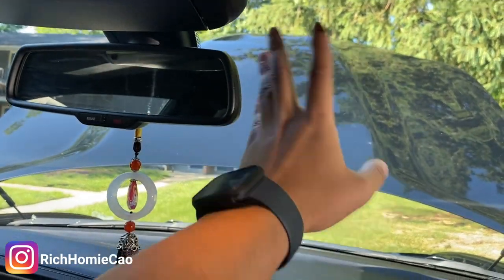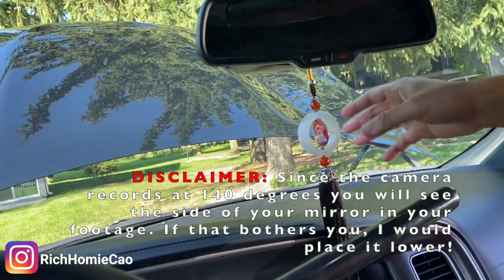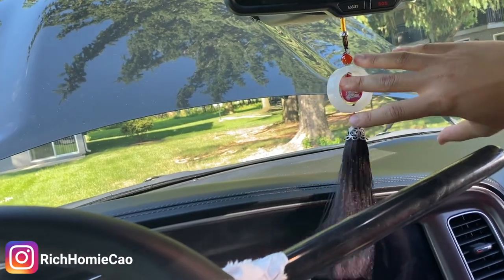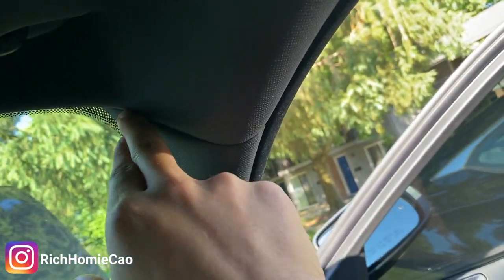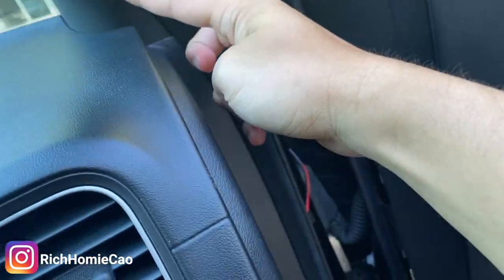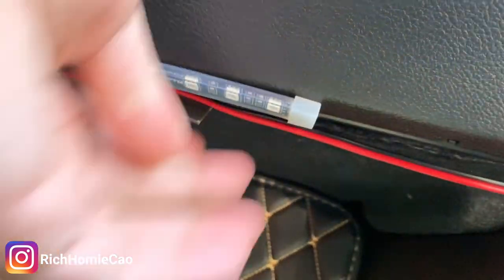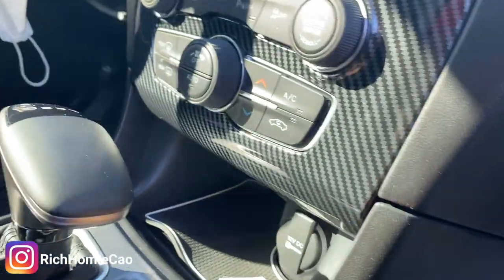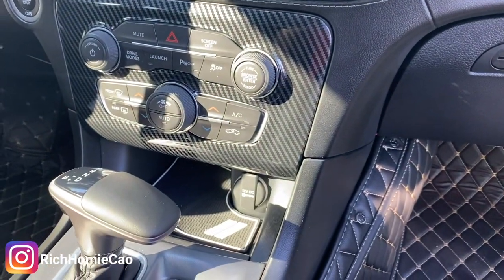All right, so I'm in the car and I found a good spot — I'm going to put it right here on the passenger side, right in front of the rearview mirror. When you're on the driver's side you won't be able to see the camera at all. I might also move a few things since they obstruct my view slightly, and I want to put my radar detector here too. The plan is to route the cable up through this panel, go through the seal, past the underglow wiring, and route it down here. I'll most likely use the long cable.